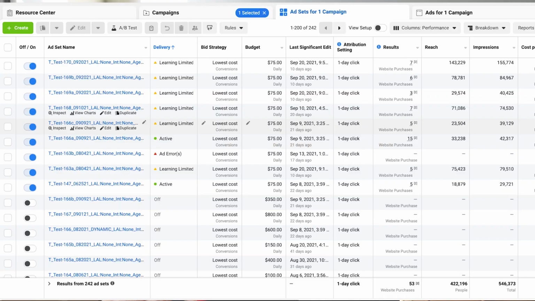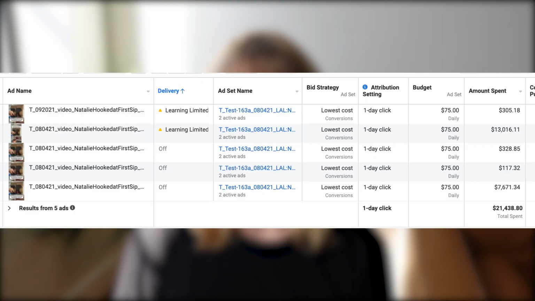Now let's go ahead and pop into these creative testing ad sets. So the first thing I want to call out is that inside of each creative test, we aim to have anywhere from 3 to 6 ads. And frankly, I want to test as many things as possible, so I'm going to be gunning for that 6. 6 is still the number of live ads that we find optimal inside of ad sets today. However, I've lately been thinking that this is something that we should probably test into more.